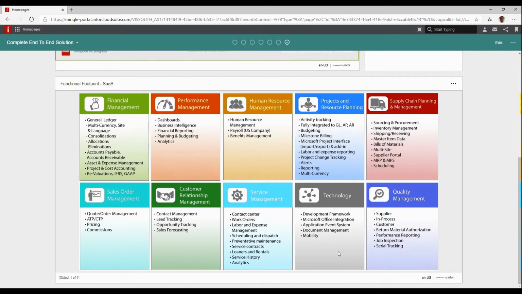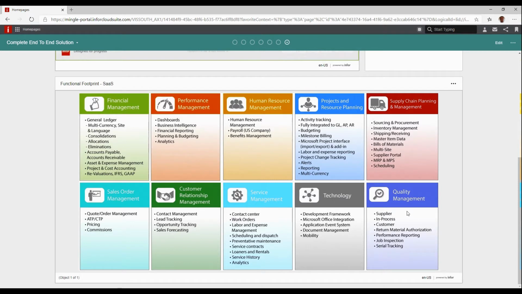A full technology suite, which is very important. The development framework that Infor used to develop the entire CloudSuite product is included with the SaaS model. That means that you can modify and change any of the forms that you see. You can add functionality, you can extend tables, you can create fields in tables. You have the ability to create forms from scratch. And all of this is upgradable because you're using the underlying technology within the CloudSuite framework.